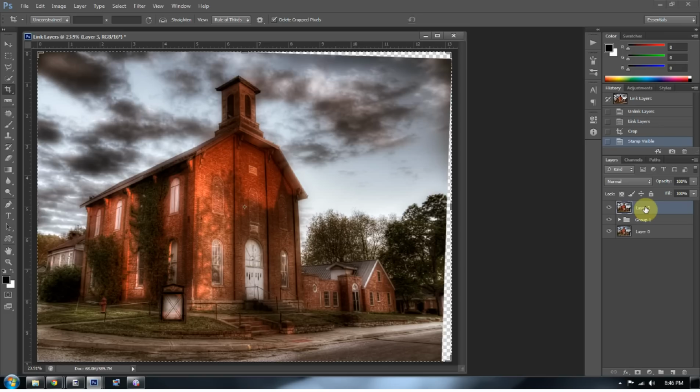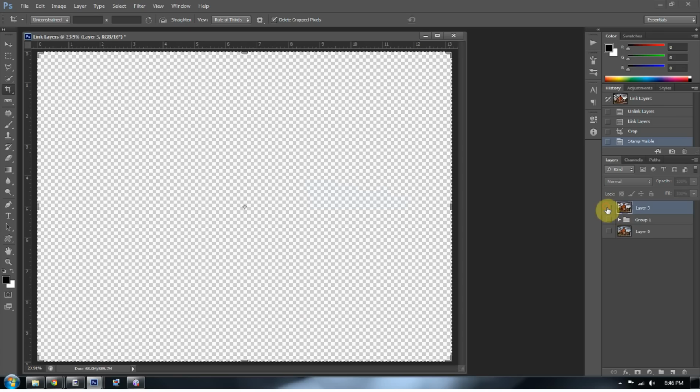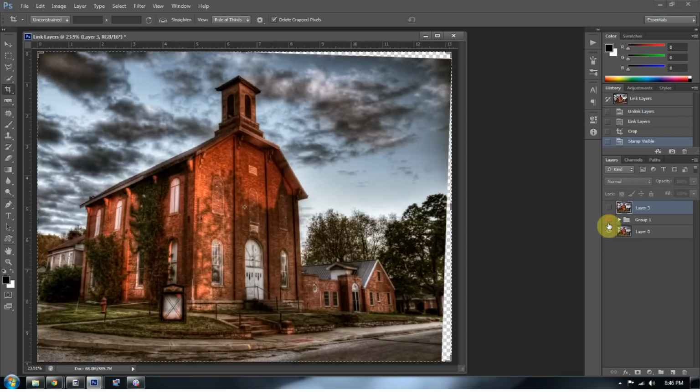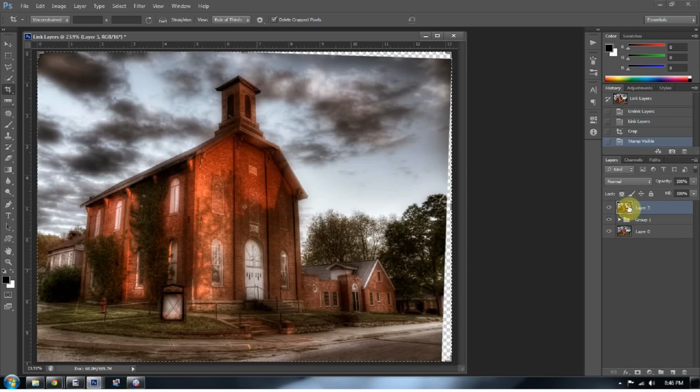The reason why I made a stamp of the images below, basically what that means is that it's making a thumbprint of what's happened below. So if I click off of this, you're not going to see anything. If I click below, you're not going to see those edits going away either. If I unclick this, then you'll start to see those edits going away. This is a stamp of everything that's happening below it, and I did that because I want to do some non-destructive editing on what I've got going on below.